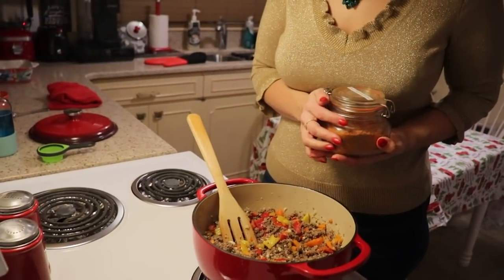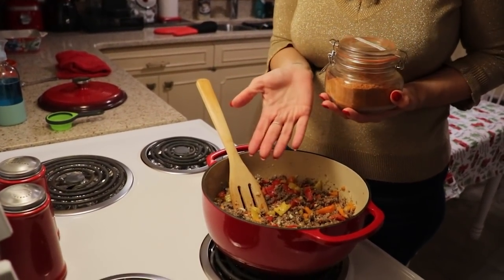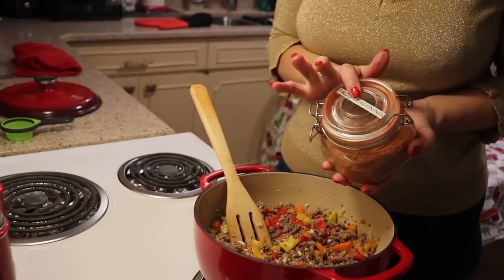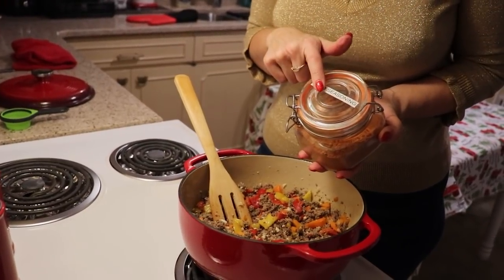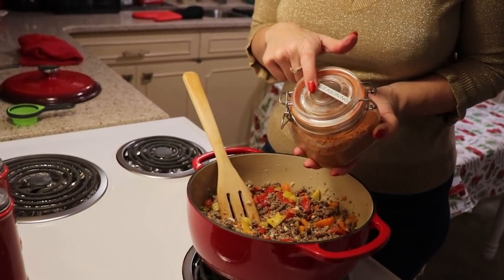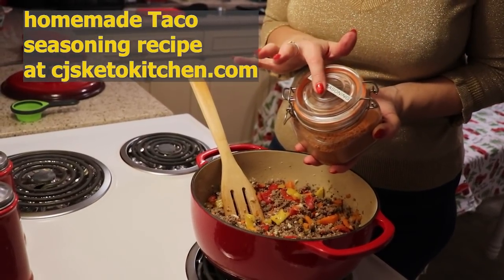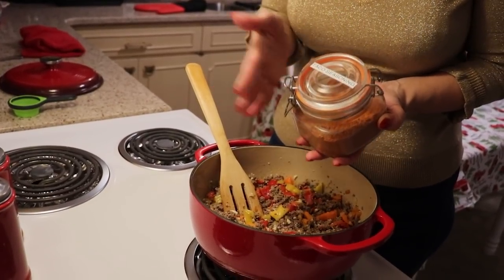So in order to give our casserole the taco stuffed pepper flavor that we are looking for, we're going to need to use some taco seasoning. And here I have my homemade taco seasoning. If you would like the recipe, that is available on our blog at CHOCZERO'S.com. And there we put in all the ingredients that you need for a carb-free taco seasoning or a low-carb taco seasoning.